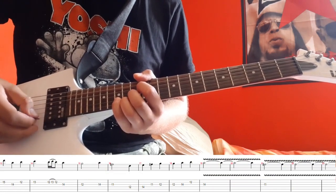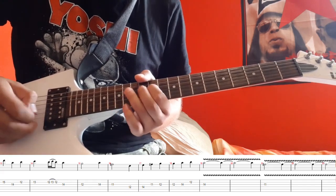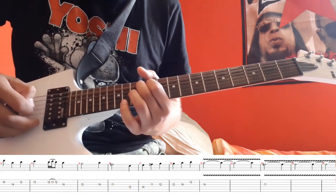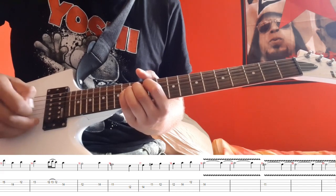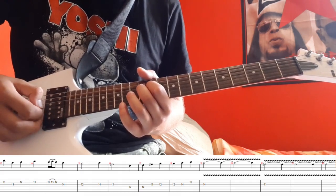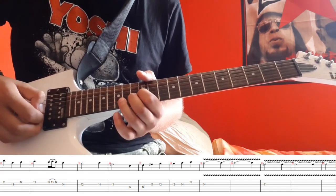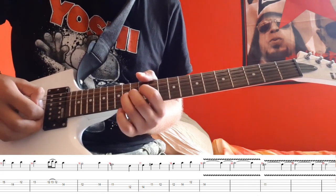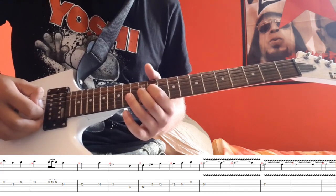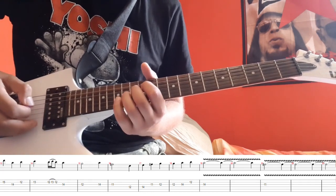After that you'll play the same thing. So it's this part again. But then you go to the 12th fret on the D string, the 14th fret on the D string, the 11th fret on the G string, the 12th fret, the 14th fret, and the 12th fret on the B, and then you end it again on the 14th fret on the G. And then at the very end you just go to the 11th fret on the G string. So I'll play that last part again slowly.